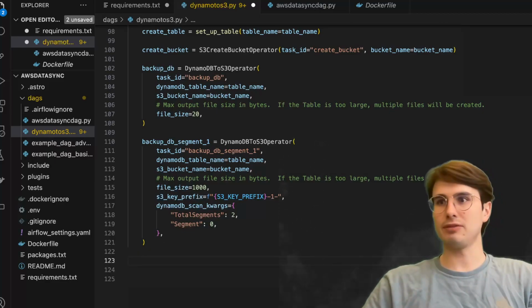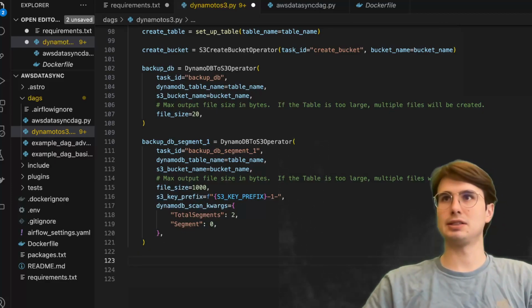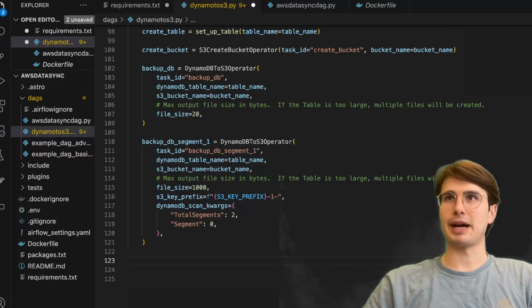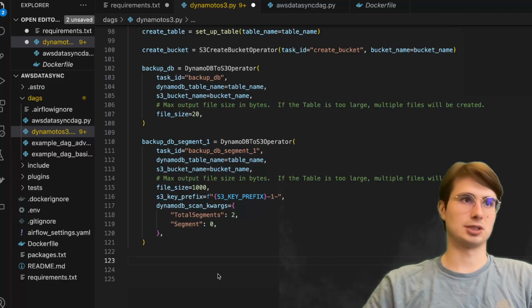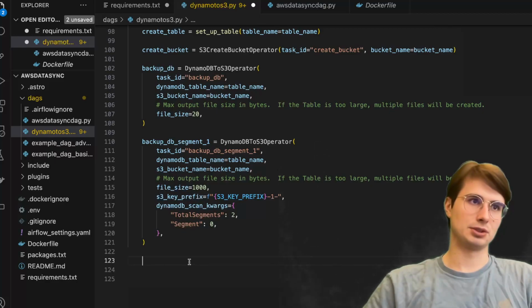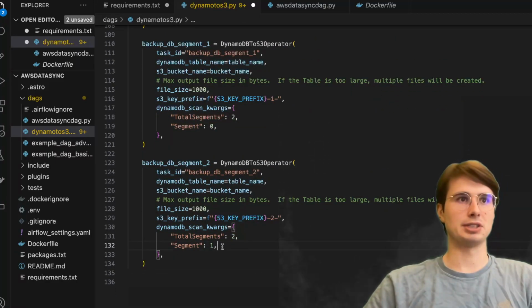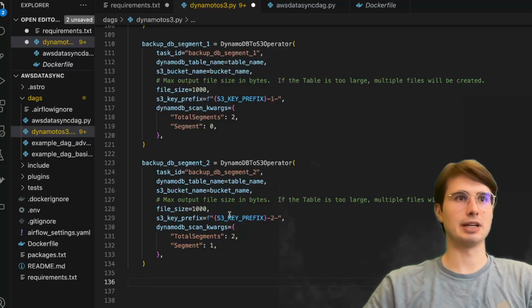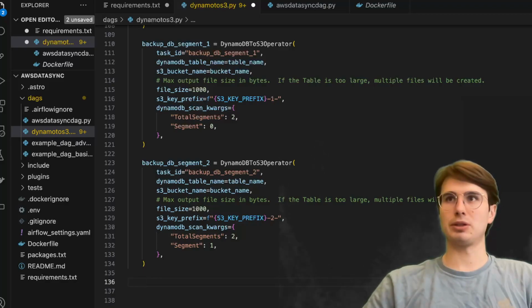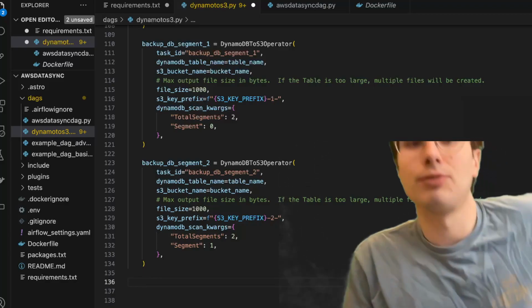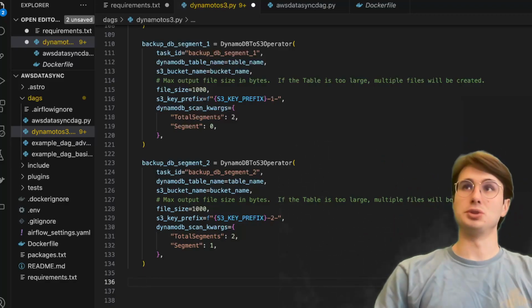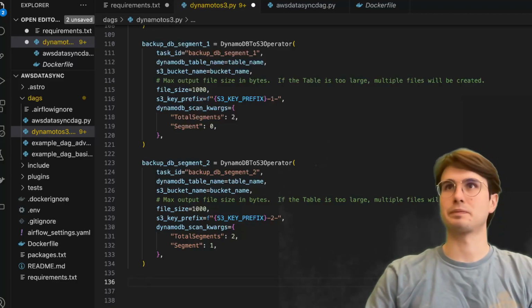Next, what we have to do is a second type of backup, backup segment 2. So here, this is just because this one's segment 0, this is only going to upload half of it. Then we need a second one that's going to upload the second segment into our S3 bucket. And that's why we have S3 key prefix add 1 and 2, because you'll need to have 2 separate locations that you're bringing it out to if you are using this kind of segmented export approach.